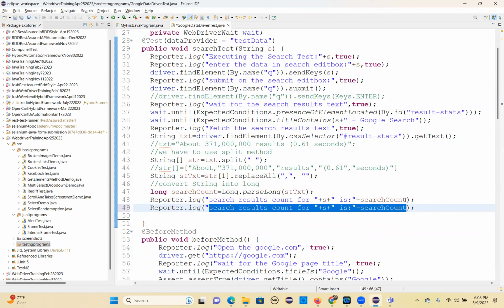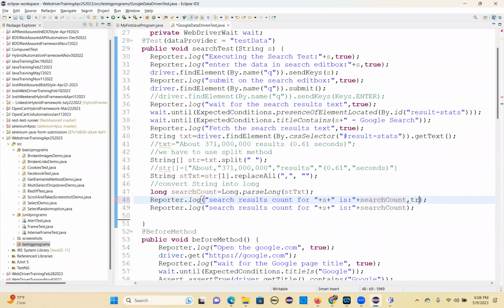If you want to add, okay. So that's all. End of search test.